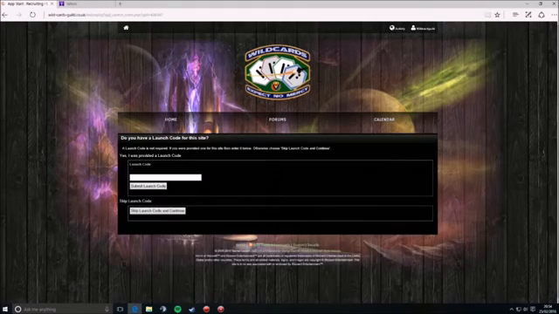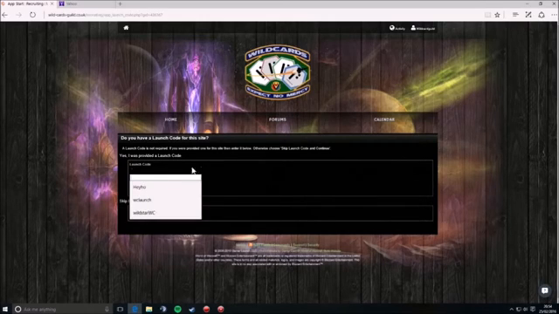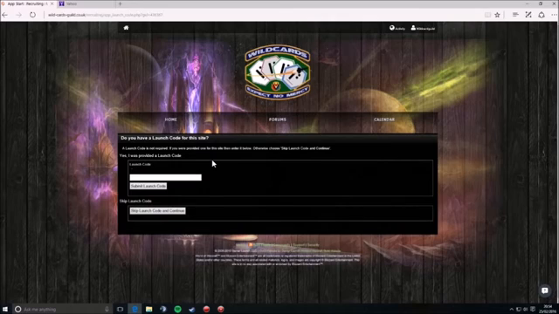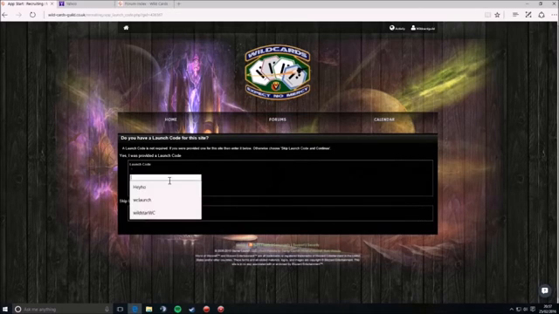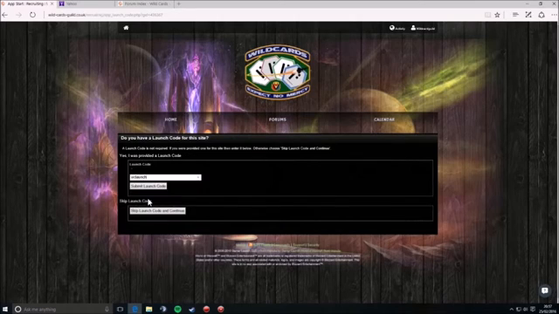But in this case, we're going to click on Have Launch Code. So imagine you know what the code is. You would put it in here and then click Submit Launch Code. In this instance, the launch code I'm going to enter in. You can see these are stuff that we've used in the past, but this is all going to be changed by the end of this video. And we click Submit Launch Code.